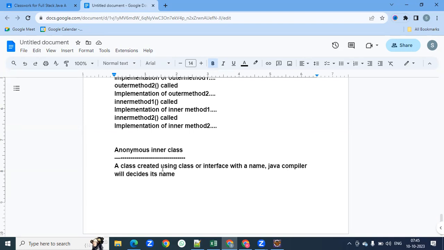A class created for implementing a class or interface.